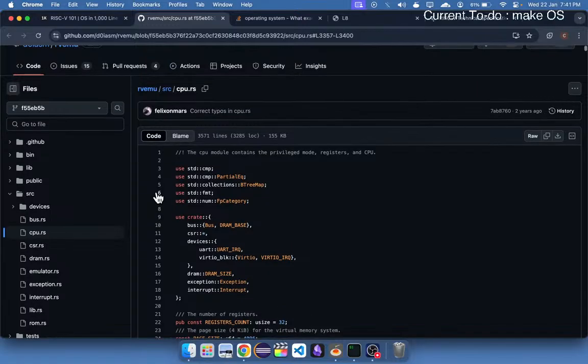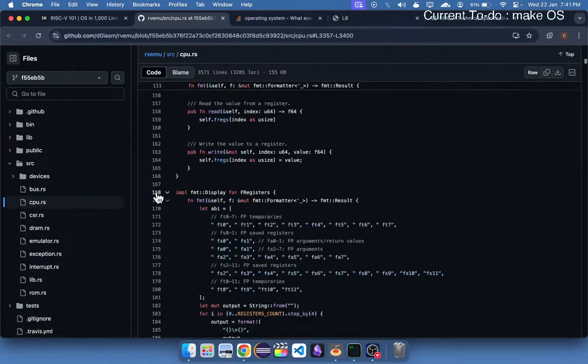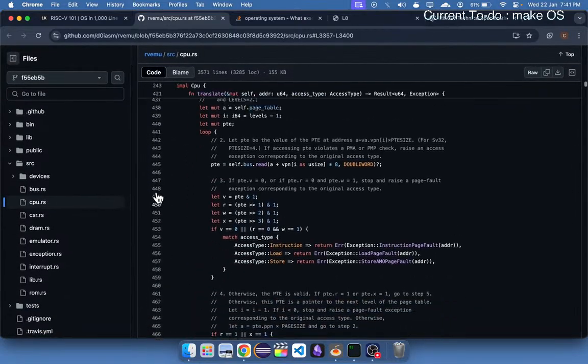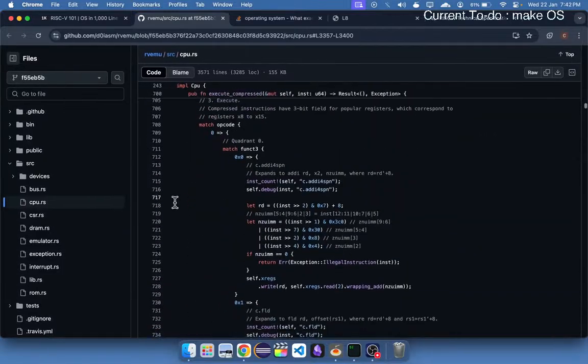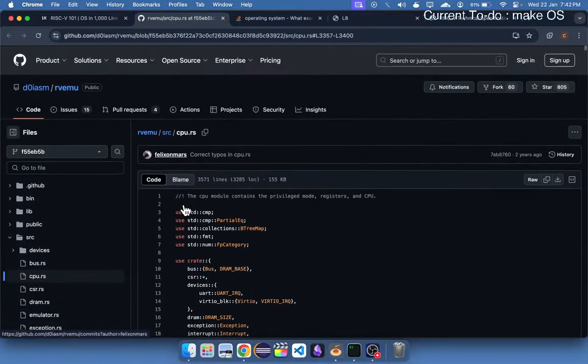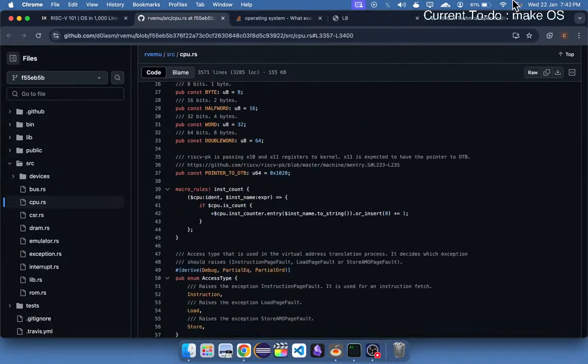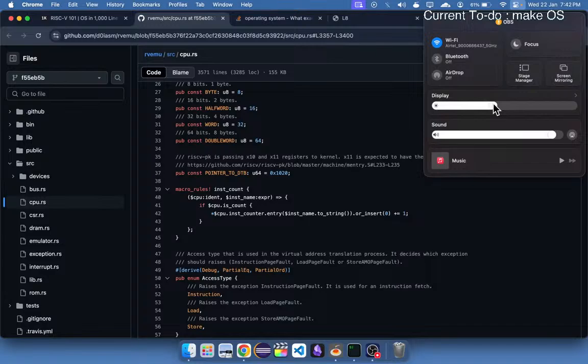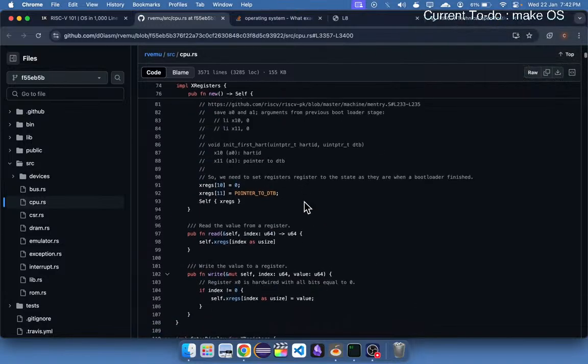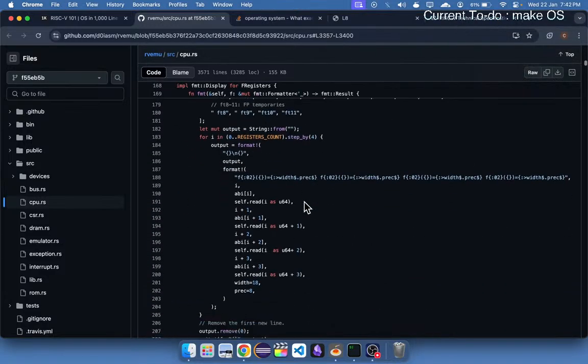This .rs, what does .rs mean though? What does .rs mean? I have never seen this in my entire life. This definitely looks intimidating.